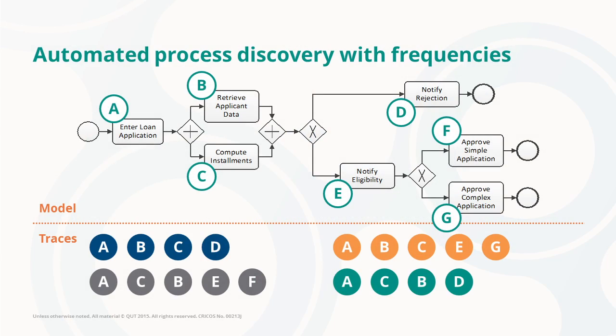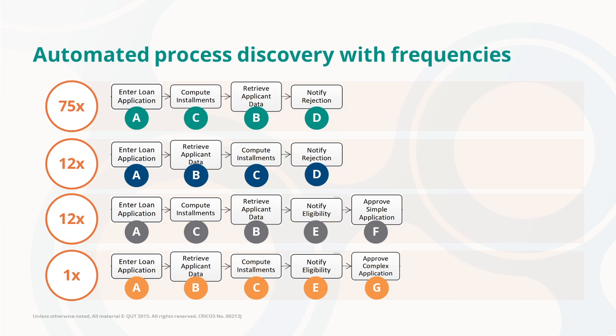Now let us consider the case how we can make use of the frequencies when we observe certain behavior in the process model. This is the topic of automatic process discovery relating to heuristic mining. We again see the example that we have seen before, but if you now look at the traces, you will see that there are numbers associated with them.